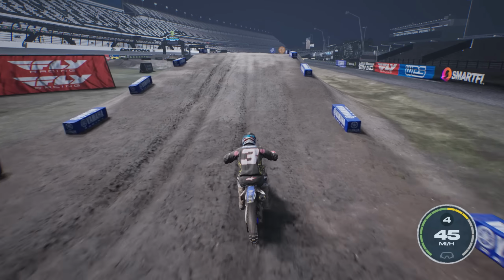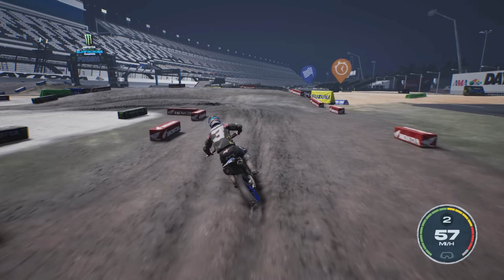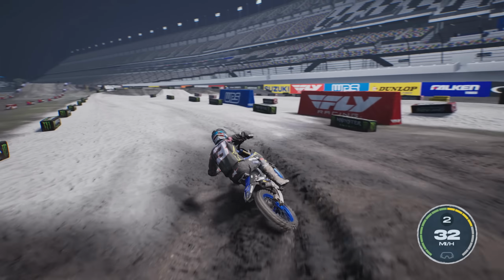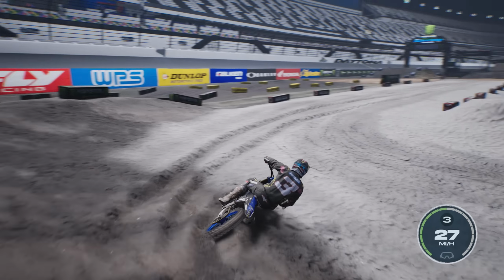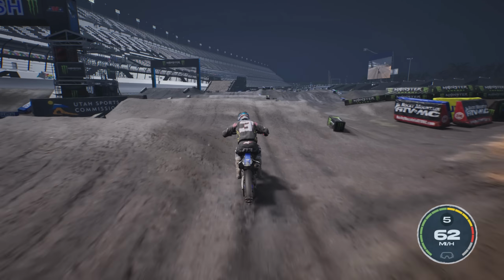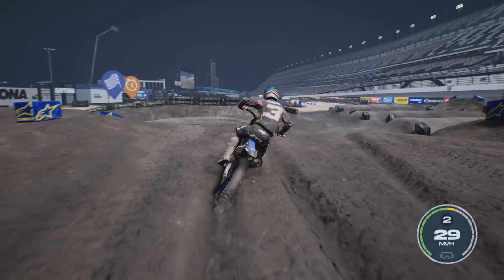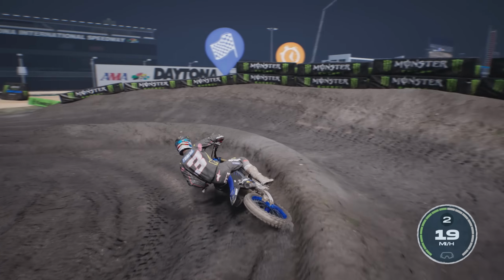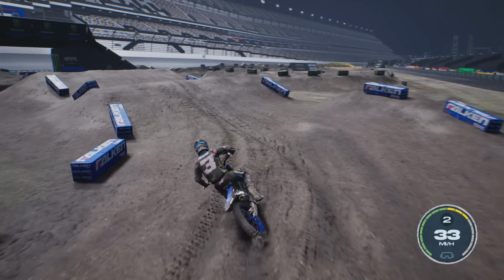So the rhythm section before the sand is a little bit different on the map. It showed that it should be two tables, like a double and then a table, a double, table, double or something. And then there's some, not really whoops, but maybe moguls, I guess, before the sand. That is the same on this map, but I could see them making basically the exact same track.